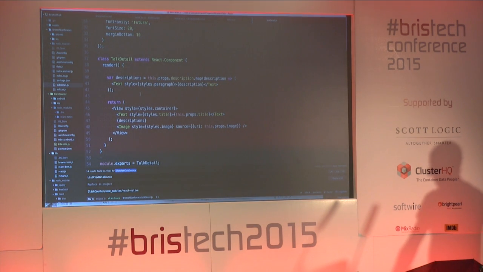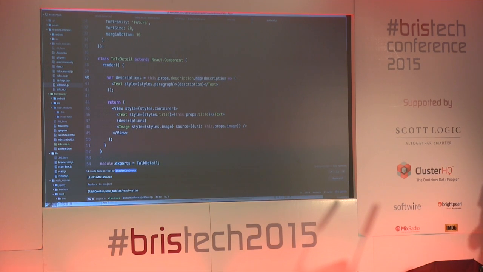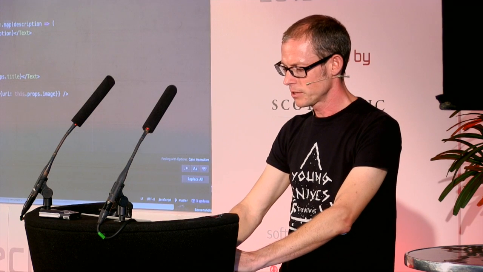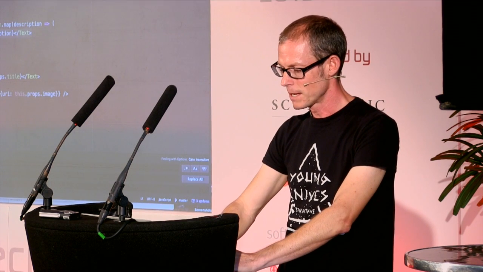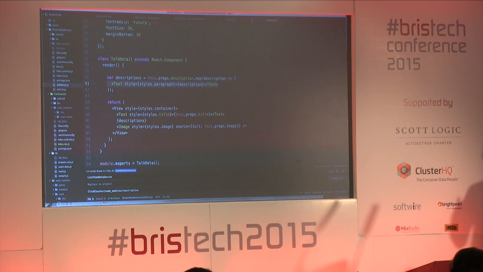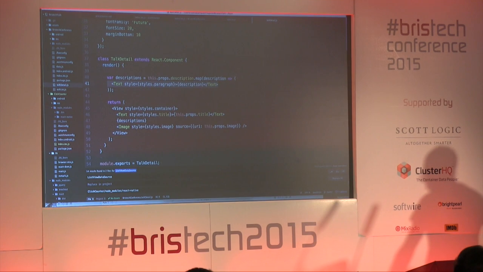With React Native, well, with React, what you can do is just use familiar JavaScript concepts. If you've got an array of items that you want to render, rather than having to have a kind of for each syntax within your HTML, you just use a map. And here I'm just transforming my description array, so multiple paragraphs, into a number of text UI elements. Again, that's really quite nice.